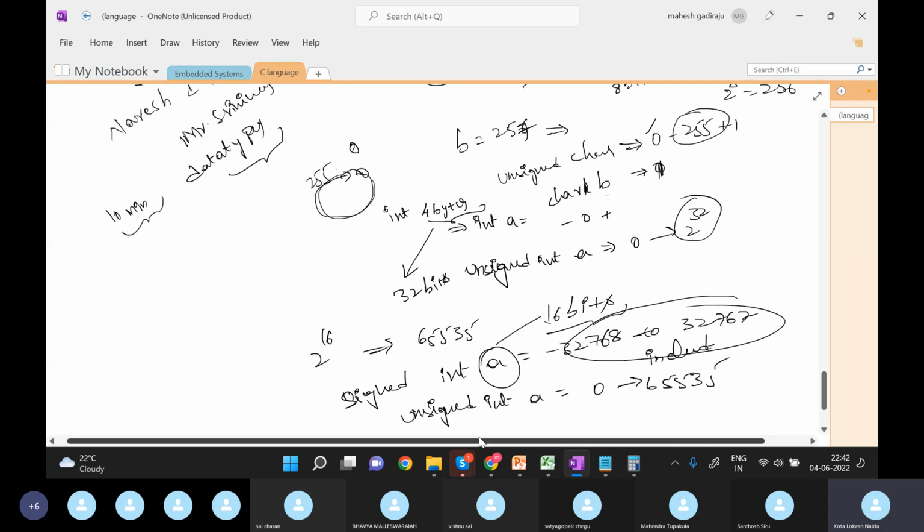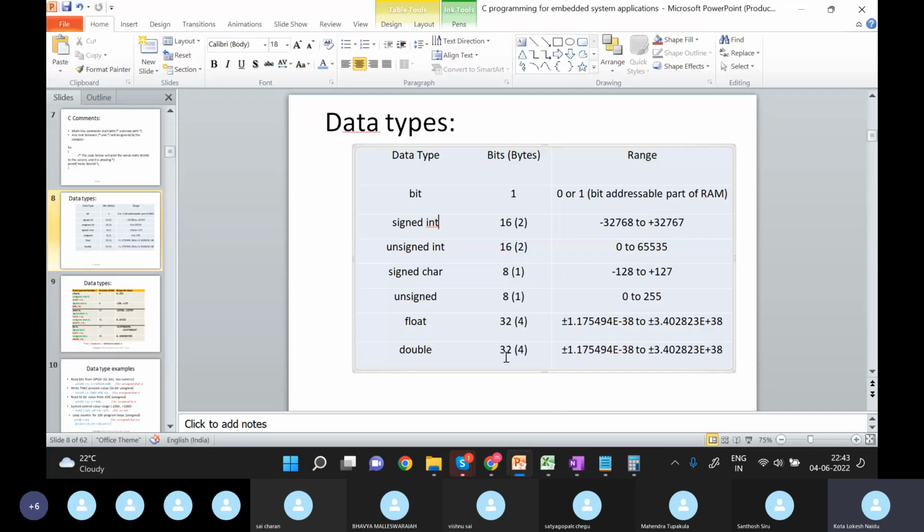In the same way, if it is 32 bit, the range we have given here. For float, it is 4 bytes, right? For float, 1.17549 e power minus 38 to something. This range I did not understand. If anyone is interested, you can see it, plus or minus. For double also, it can store that much values. Signed character is 8 bit, so minus 128 to plus 127. Unsigned character is 8 bit, which means only positive values, 0 to 255, it can store. So these are the data types, depending on which the compiler allocates the memory that is needed.